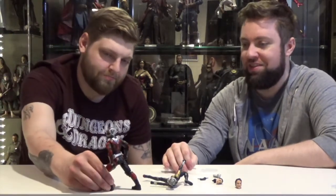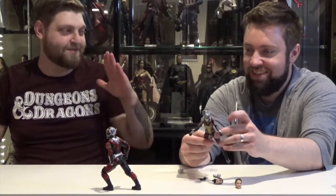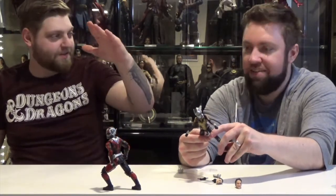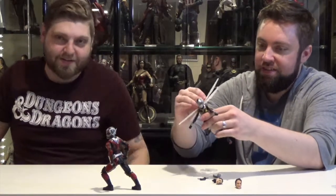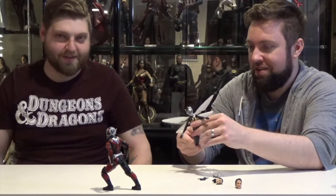Look at that pose. Sticking his butt out or something. I was trying to get him to do the pose that he's doing on the new poster they did, where he's leaning down and running, but he's just doing a male stripper pose. I don't know. He's like stepping into a mountain climb or something.